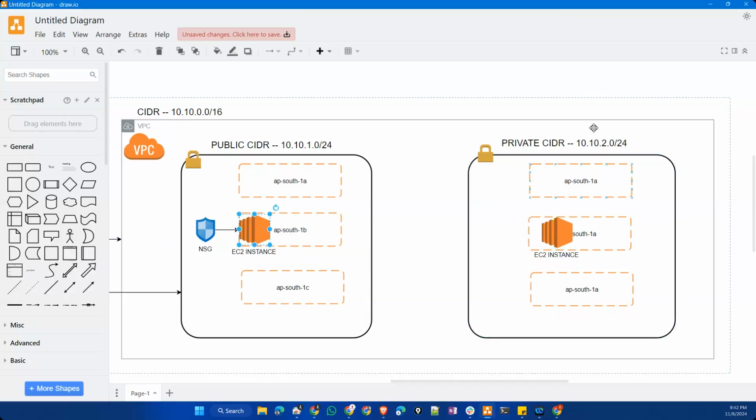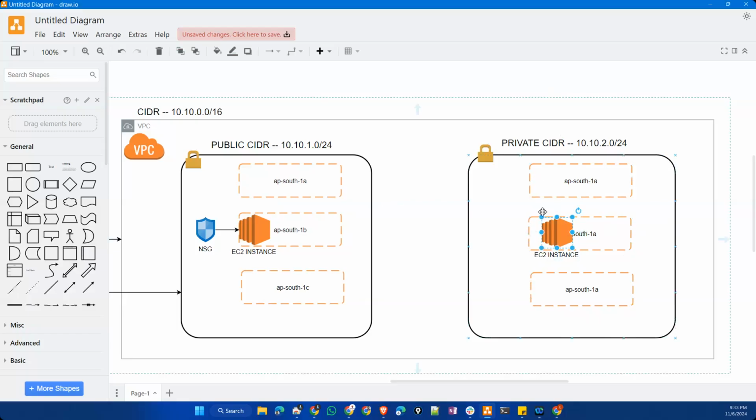Let me make it clear. This is a very, very important structure. Here we are going to keep backend servers. In an application, there will be a front end and a back end, right? If you are deploying backend services on separate servers, you keep them in the private subnet. Private servers for private data processing, batch processing, or database servers are in the private subnet. So this is completely secure. No one can reach this area, because all the servers here are in a completely private network.